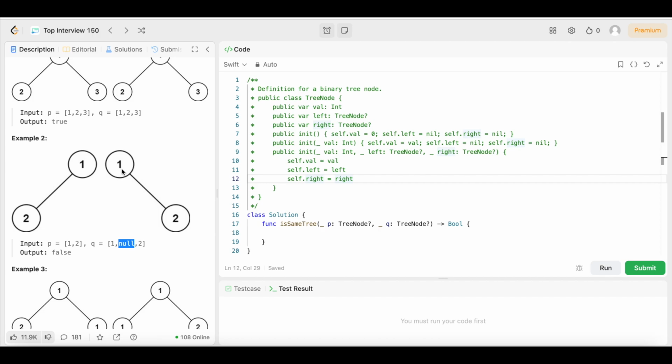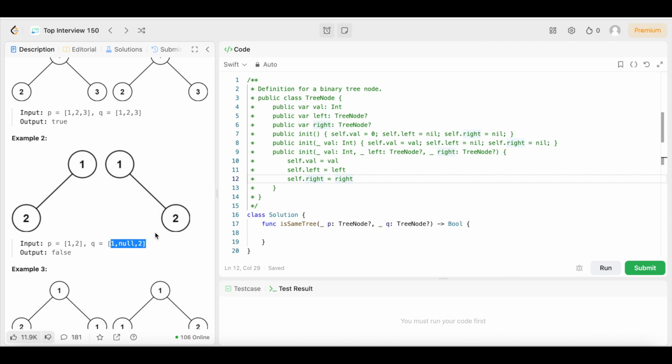Since we read from left to right, we have to check the left side first before we check the right side. So on this second binary tree, we see it's the 1, then we check the left side. It's nothing there, so we return null, but we still have to check the right side, because the right side holds a value, which is 2, whereas on this side, the right side doesn't hold a value, so we can just stop. On this side, we can't just stop after null after checking the left side, because the right side actually holds a value, which is 2, which is why it goes 1, null, 2.